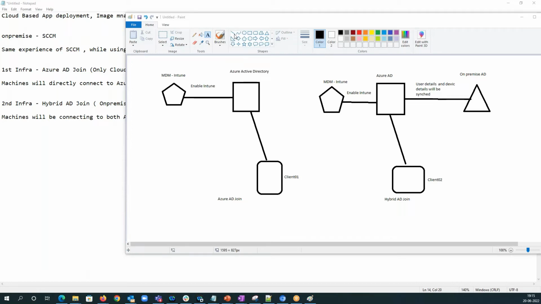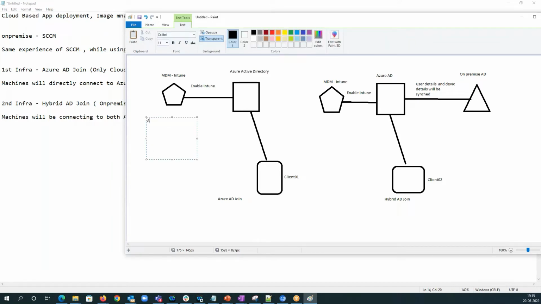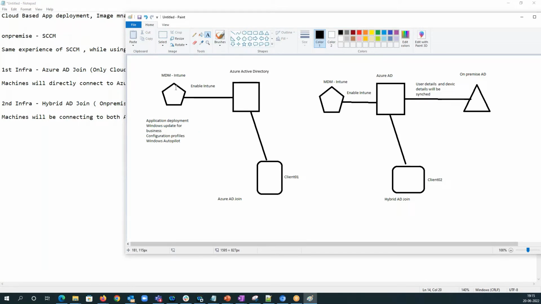Some of the features I'll tell you: application deployment, Windows Update for Business, configuration profiles, and the most important one, Windows Autopilot. These are some of the features that you can leverage by using Intune. So now Intune will be able to manage your client.